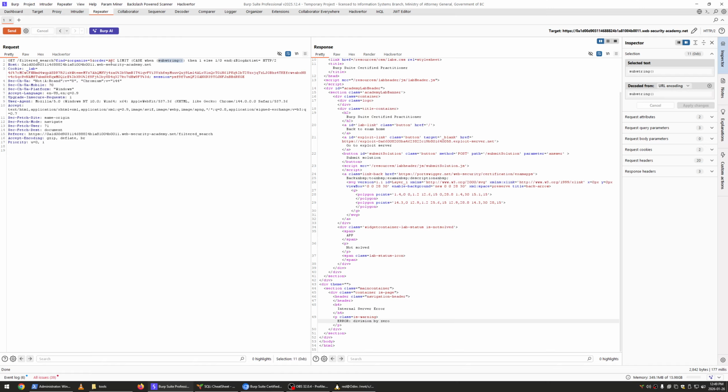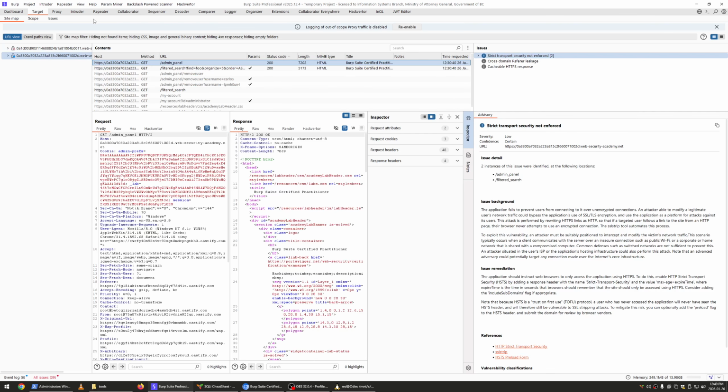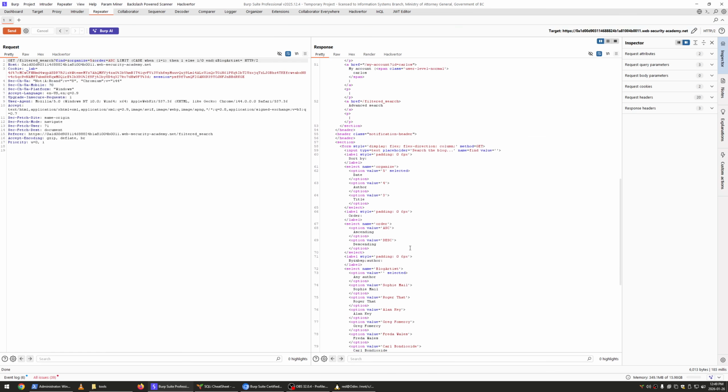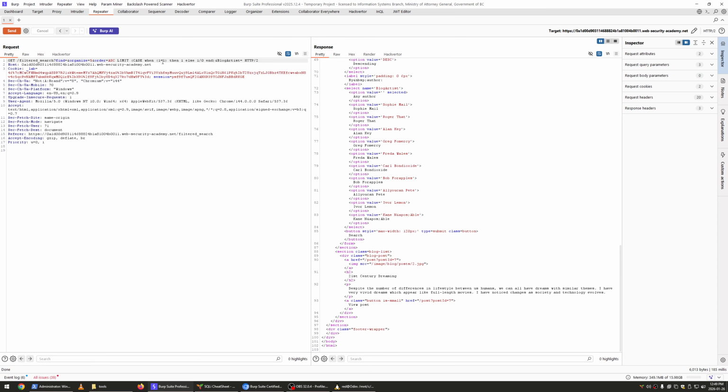Once we've got this far, we know, okay, we've got an error-based Boolean injection here. I don't recognize the backend database yet, at least not from the error message.